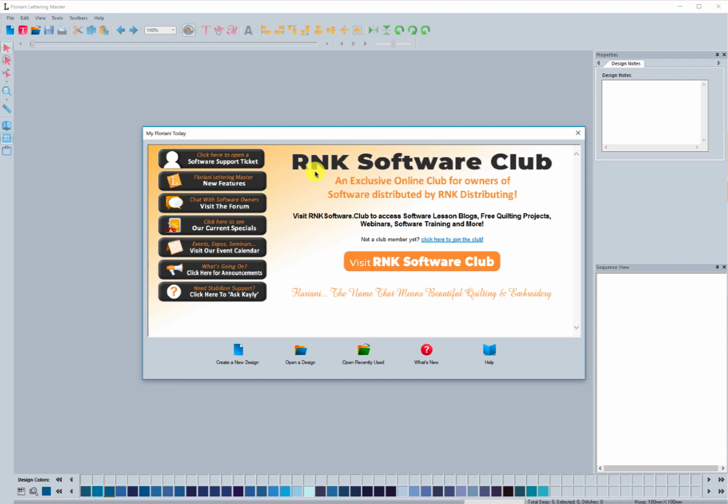You can see that up on the top, the first thing you see is R&K Software Club. This is a club that is designed for all software programs provided by R&K Distributing. This is where you will find a lot of helpful resources, documents, videos, all sorts of things pertaining to this software and others. It's very important that you click on this link right here to join the club if you haven't already.